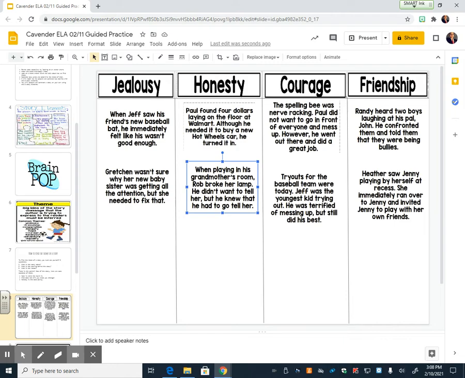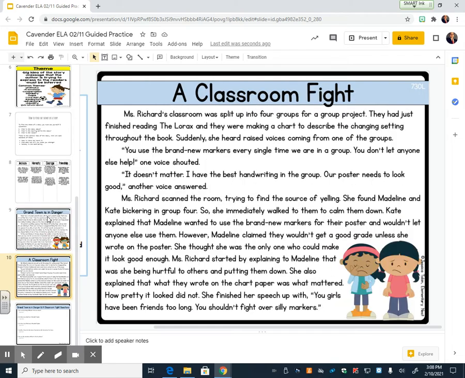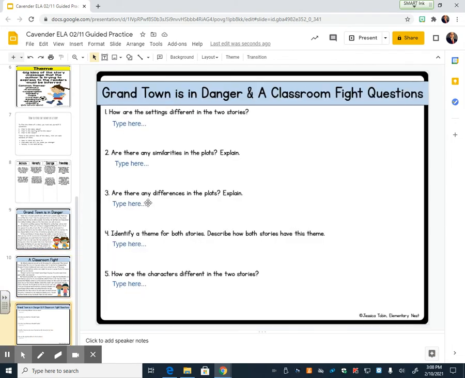All right. So now what we have to do is read 2 passages, and we are going to compare and contrast them with a couple of questions, this graphic organizer, these questions. So your graphic organizer is going to look a little different, but it's going to be kind of like the same thing. So remember my steps that I like to do first. I like to go and read all of the questions before I read the passage, so I know what I am looking for.